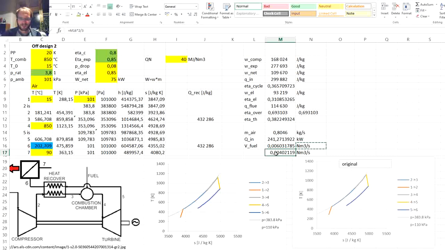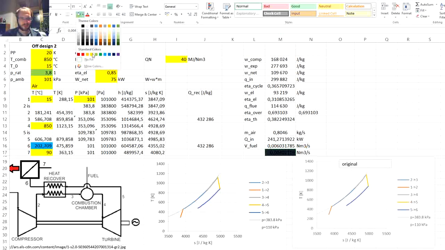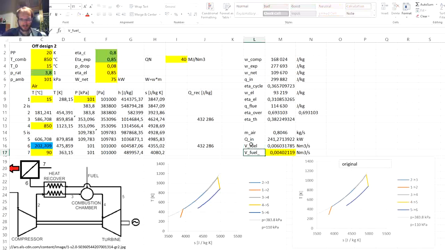And this fuel flow rate will be an input value, so let's put it as value and input, and let's keep here V fuel of design, the original, and we will see shortly why to do that. And again, just to have the model not so iterative, the temperature at point 6 will be the temperature at point 2 plus the pinch point.